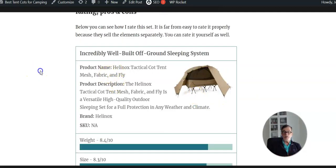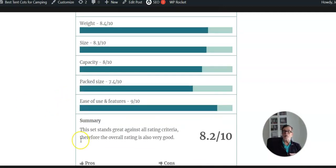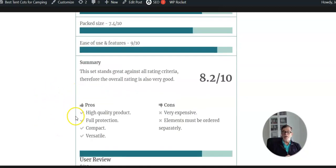My rating is given here in the post. It's not so easy to rate it properly because they sell separate elements, and you have to calculate the weight and the packed size of all of them together. But still, it is quite high, as you see. If you compare with some other cot tents that I have here in the site, you will see that it is quite light. For example, the capacity is good. The packed size is perhaps not so great, but it is really high quality. You have full protection and it's versatile.